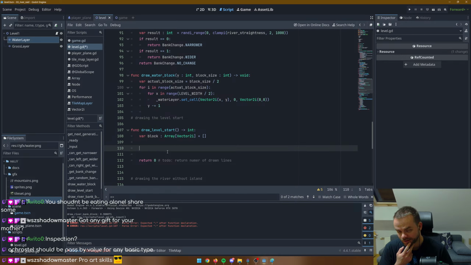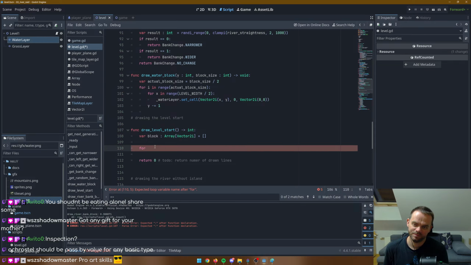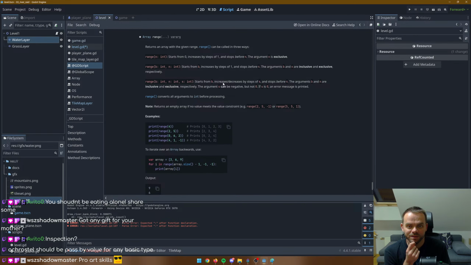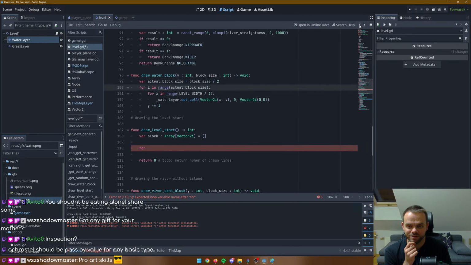Okay. Cool. So for... wait, can we have range that goes downwards? Oh. Okay, if we use the negative parameters, it will go downwards. Cool. We can have decreasing range. That's great.